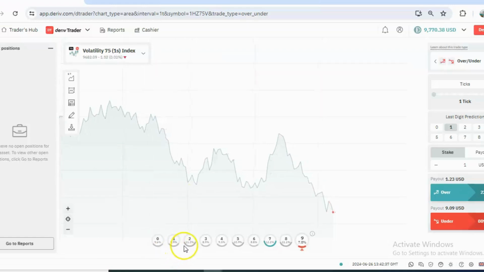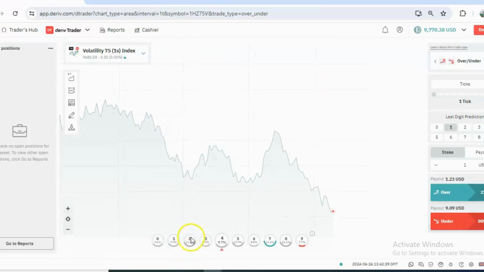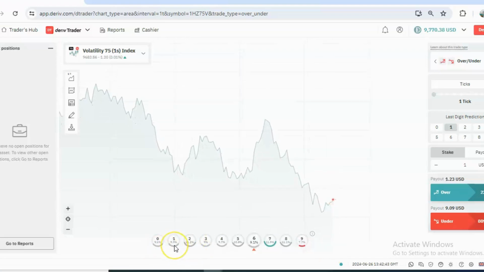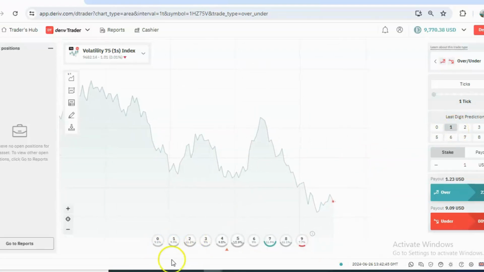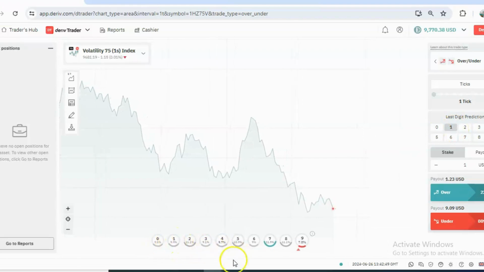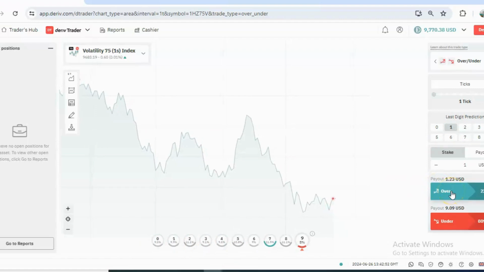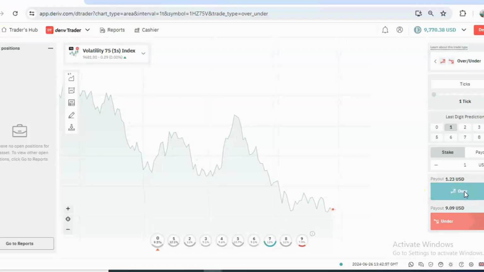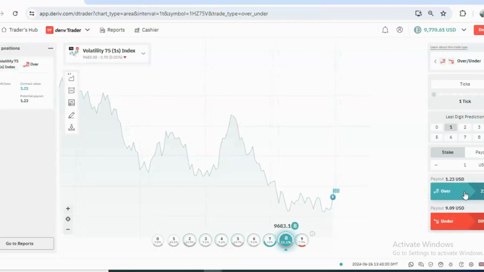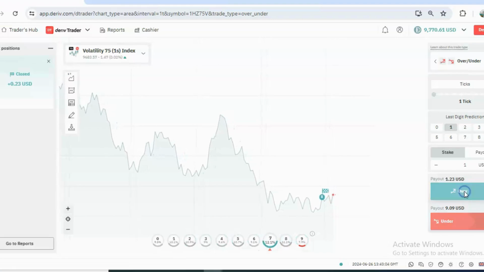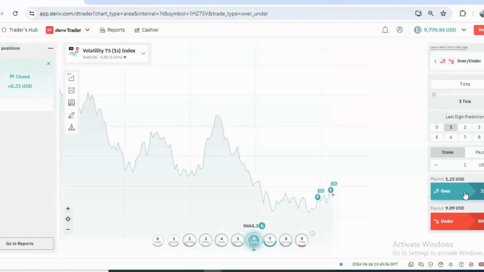This is a good market, although as you can see here, 2 has 11%. For this one we can go with over 1. So we just need to wait for this cursor to move to either 0 or 1, and then we click over. Let's wait patiently. So 1, we click over. That's a win. You can choose to take at least 5 trades in a day.